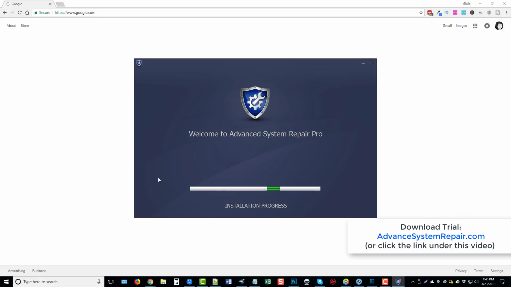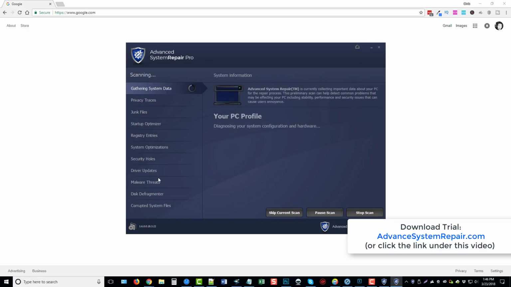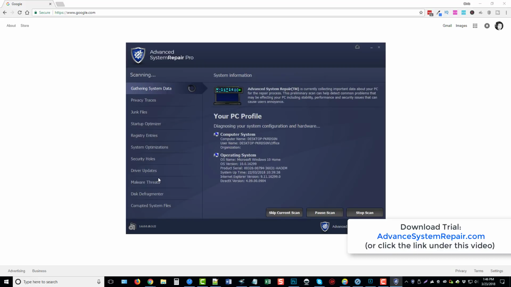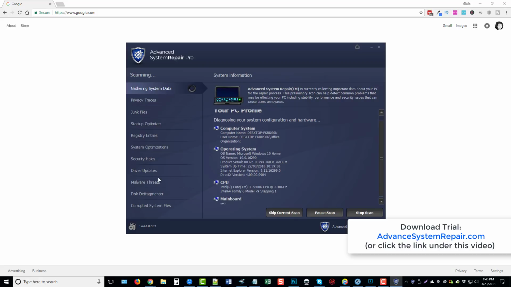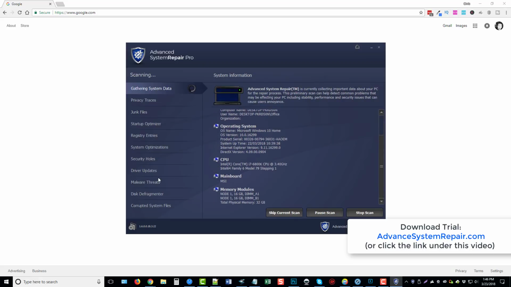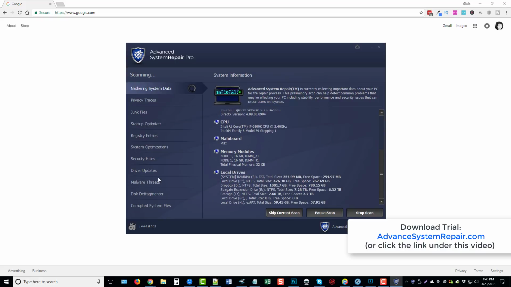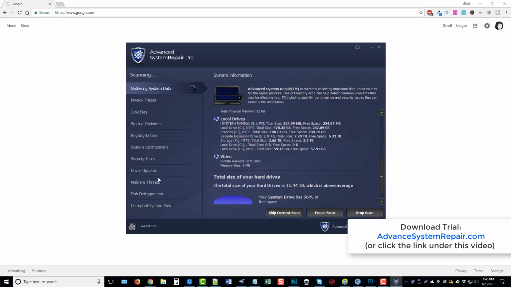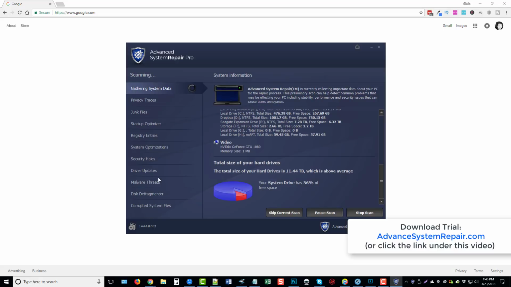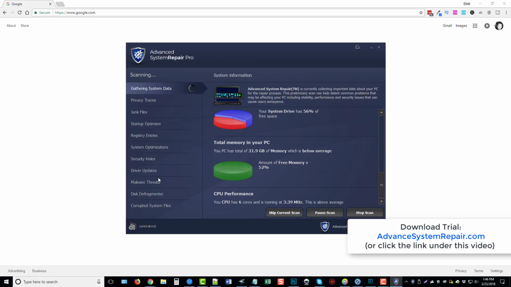And so I'm going to let it run here for a few minutes while I give you just some brief information about the tool itself and what it does. So with this tool, Advanced System Repair, it will go through your computer and analyze everything on your computer. As you can see here, it's going through my operating system, the CPU, local drives, video card. It's analyzing all this data, and it's going to break it down and tell me what issues I'm having with my computer and what I can do to fix it. And then if you buy the software, which like I said is currently $30, it will repair and take care of all those problems so you don't have to do a thing.